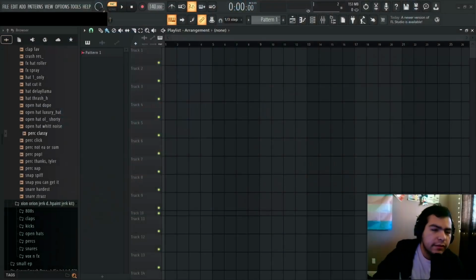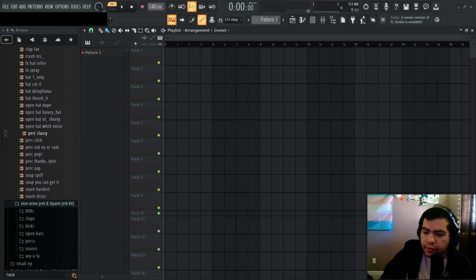Alright, let's go. So first up, we got our FL Studio. We're using the latest version, I believe. If not, then it's okay. Who gives a fuck? You can do this shit on FL12 if you really wanted to. We do have a couple of settings that we want to change though. So you're just gonna have to follow along with me as we actually get into that, okay?